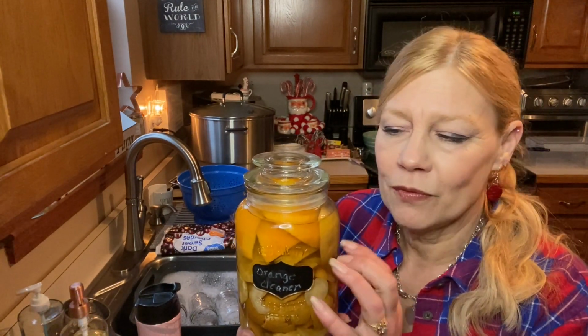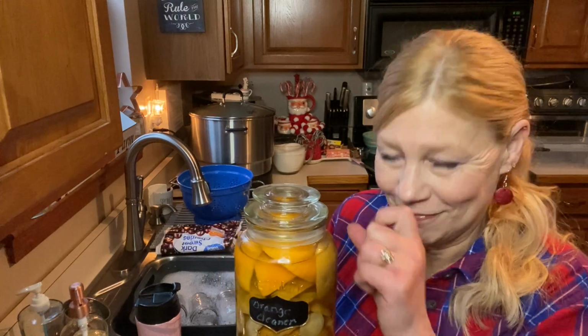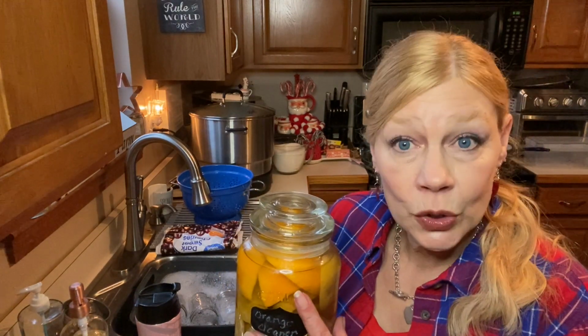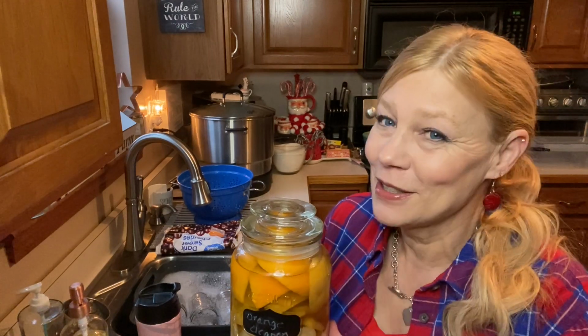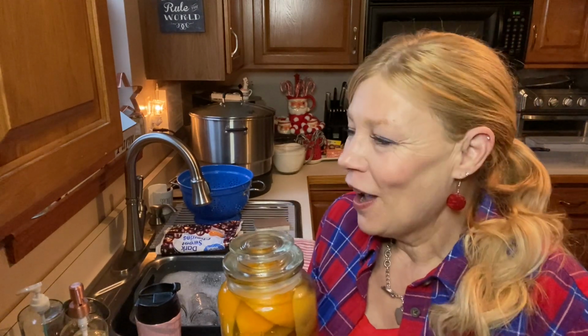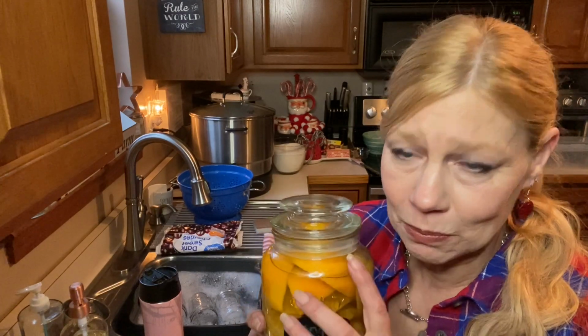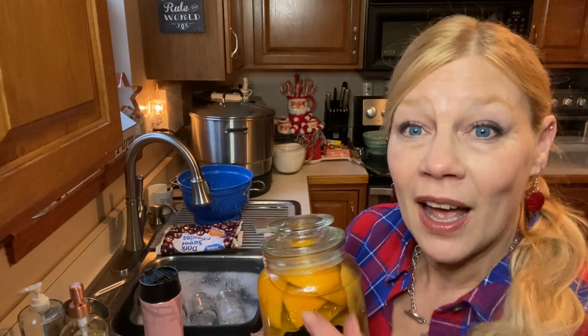I don't know if I've ever shown this before, but this is just a glass jar. And whenever I use anything and have citrus peels, I will take out some of the older peels, put in new orange peels, cover it with white vinegar, and put it in a dark cabinet. Sorry guys, I got the hiccups here. Oh my gosh, this should be a blooper reel. Let me grab a drink here. Okay, enough hiccups, I hope. But anyway, I put it in a dark cabinet. So not only did I get the juice from the orange, I got the peel.